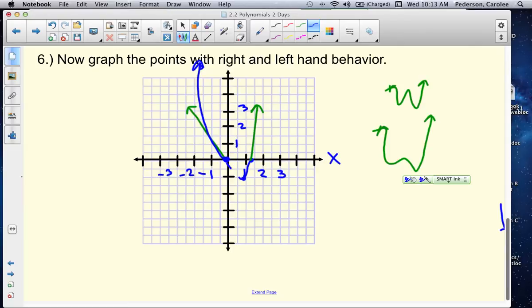And then what happens is kind of hard to tell. It just does a little loop. It's a very slight, little W. The only way to really tell that is if you keep going inside those values between maybe 0 and 1 and see if you see a little loop. That finishes our lesson for today.